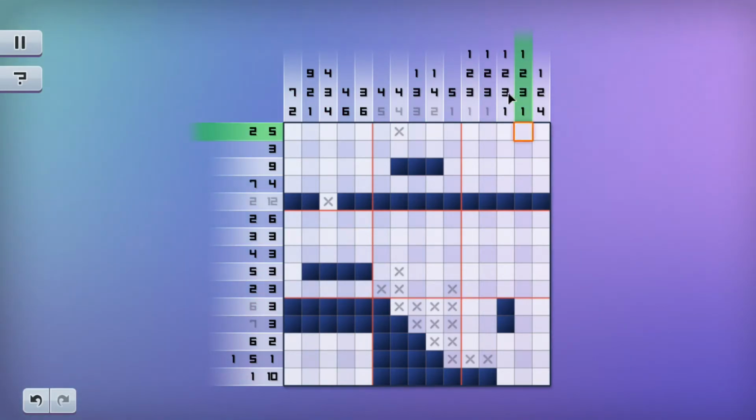And then we have a 3 and a 1. We know this has to be the 5. 1, 2, 3, 4, 5. And we'll do that. Looking at a 6 and a 3. 1, 2, 3, 4, 5. So this has to be connected to the 6. So we're going to do that and that, and there's your 6.